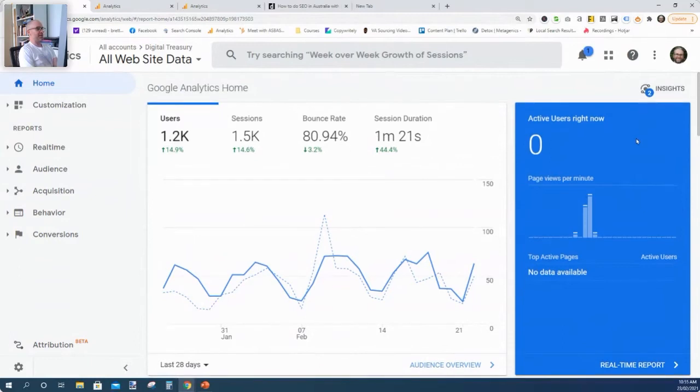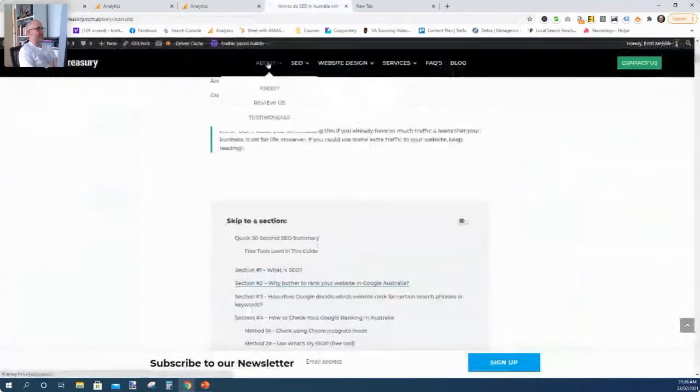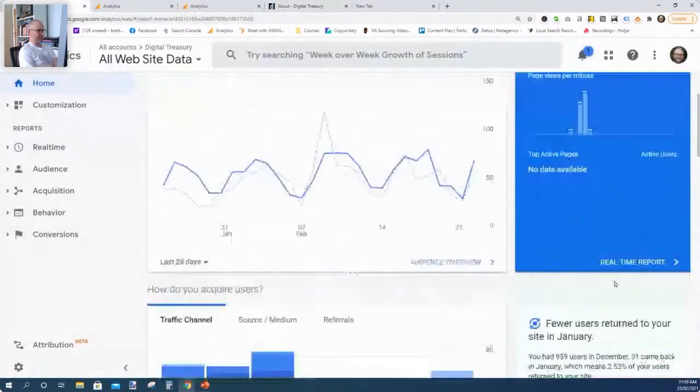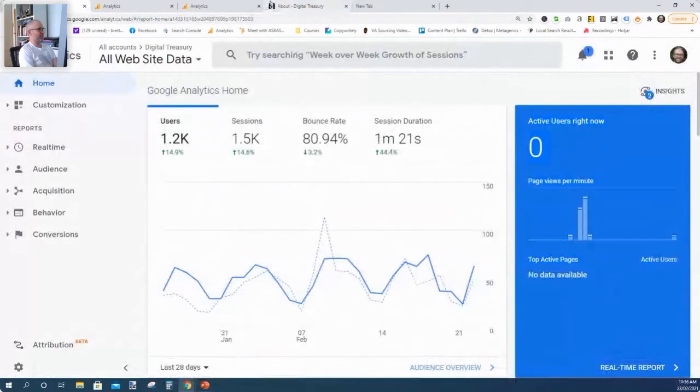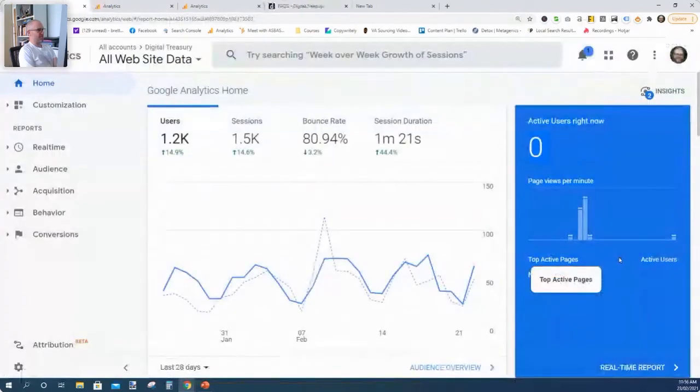If we come back to our home dashboard here by clicking on home on the left-hand side, the next panel that we have here is our active users. At the moment, there's nobody active on here. If I just click onto the About page, hopefully that should start pulling in the data showing that I'm on the website to try and wake it up. I'm not sure why it's, oh, there we go, 1. And I'm on the About page, okay? So that's just giving you that snapshot of the real time.